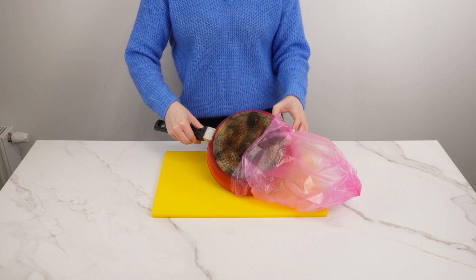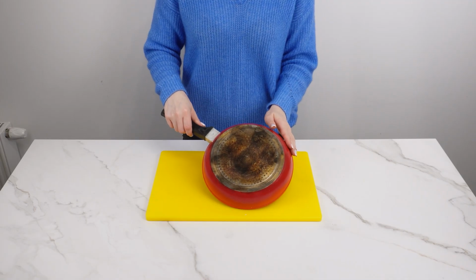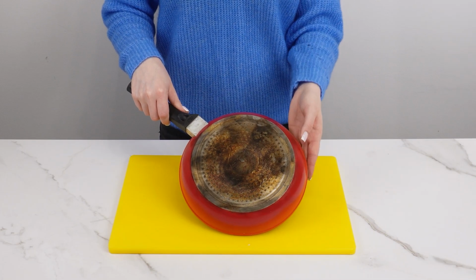Put the pan in a plastic bag. Just 4 ingredients and an ordinary bag will make your pan look brand new. Cleaning burnt pans and pots can be a real hassle, but this simple trick changes everything.